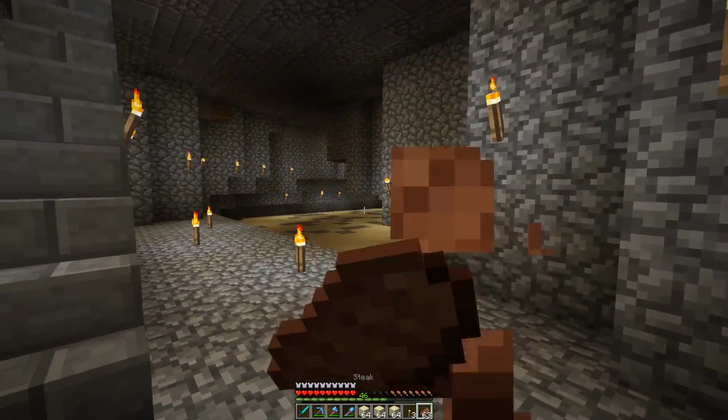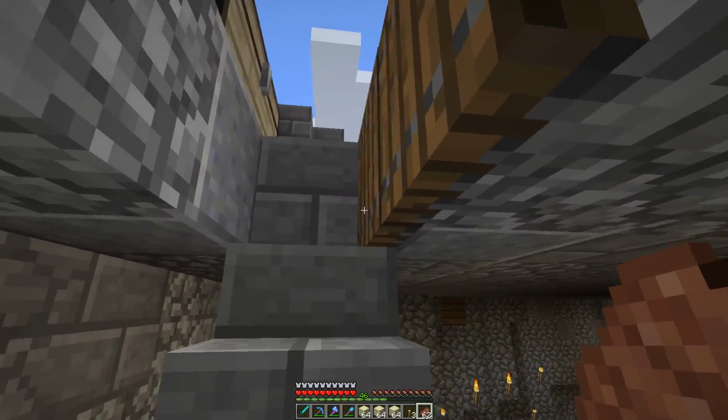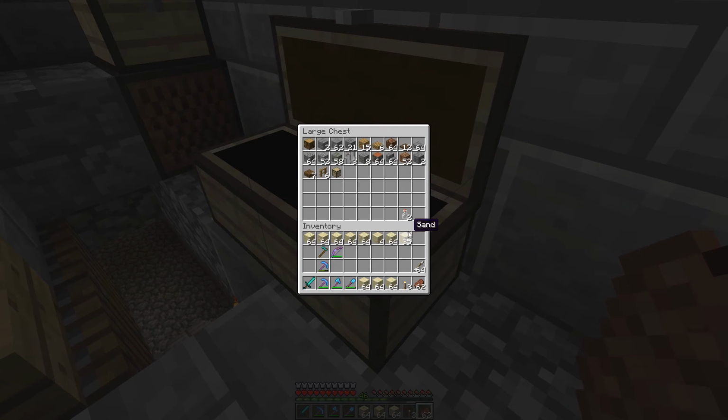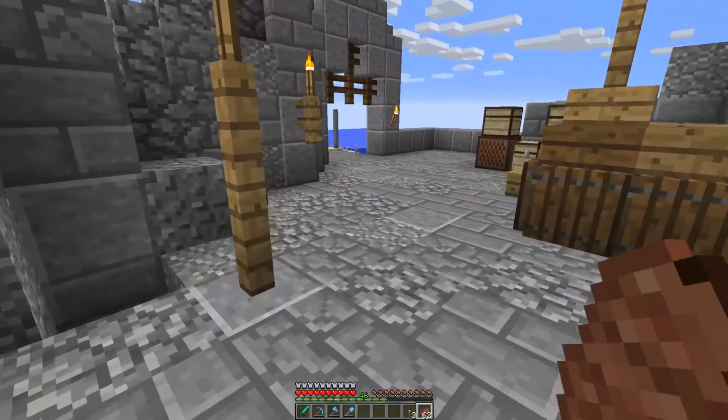So that's pretty cool. That really makes for quite a nice little area. What should I do? Should I put it in here? Let's put it in here. Why not? Oop, look at all the sand. Goodness gracious, that is amazing. Probably use that in smelting it up for some glass.